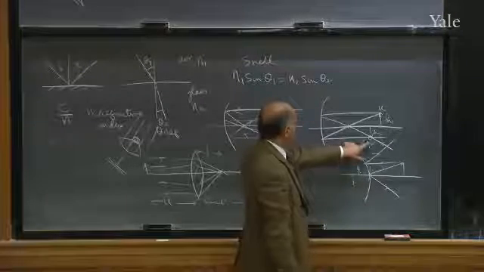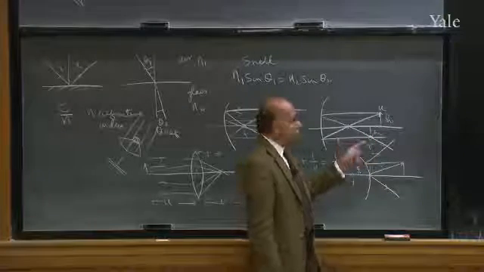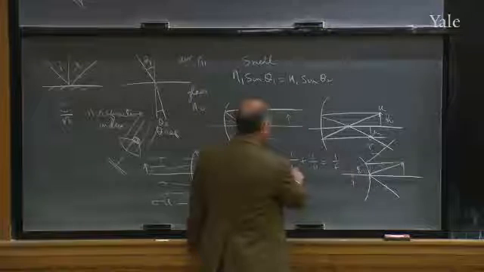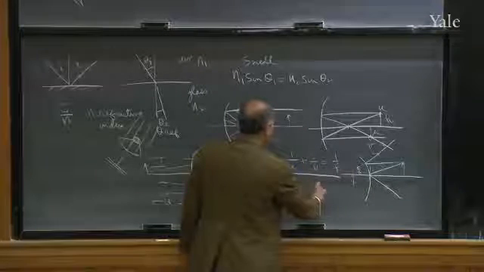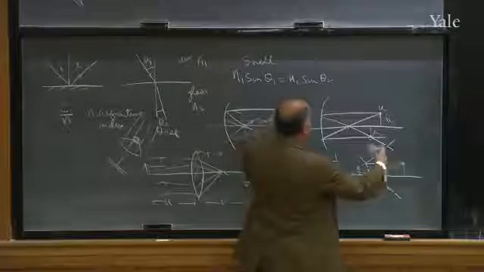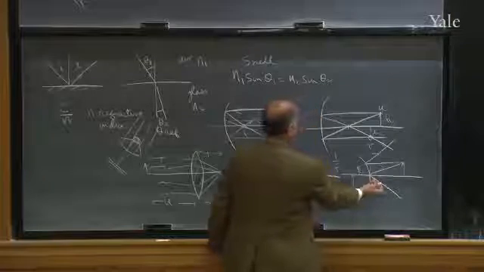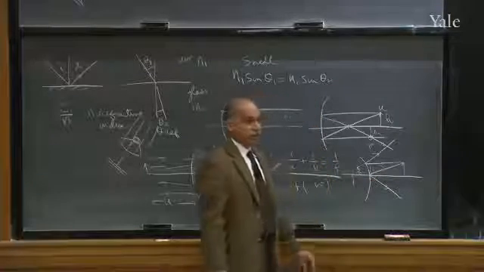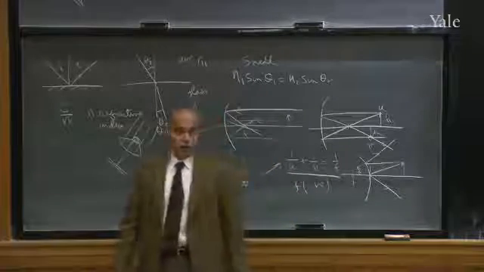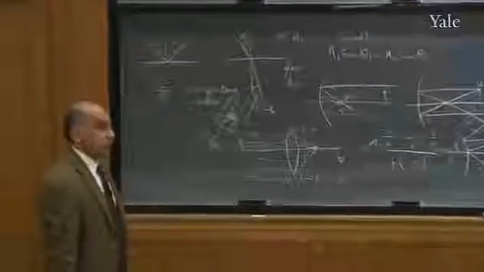Here, if you put a candle here and put a screen here, you will see a bright image of the candle. So this is a real image, that's a virtual image. And the way you do these calculations, use the same formula, except f will be a negative number, because instead of really focusing, it anti-focuses. So the focal point, if you want, is on the wrong side of the mirror. You'll get all the right answers if you use a negative f. So your textbook will have many examples of how to solve these problems, very simple algebra.